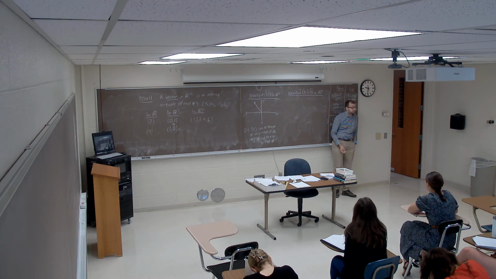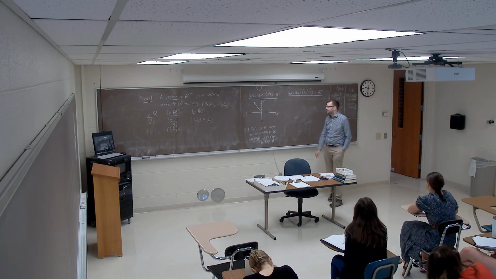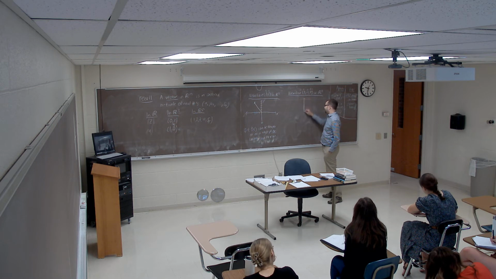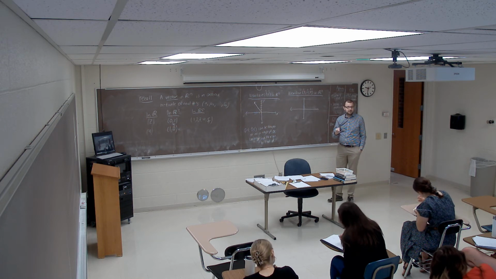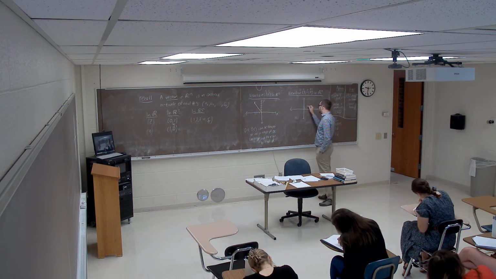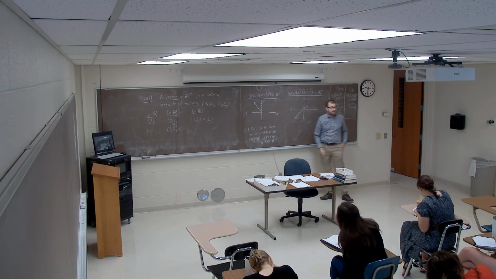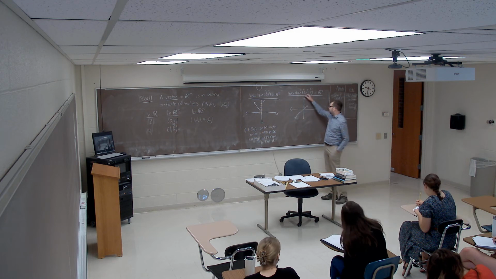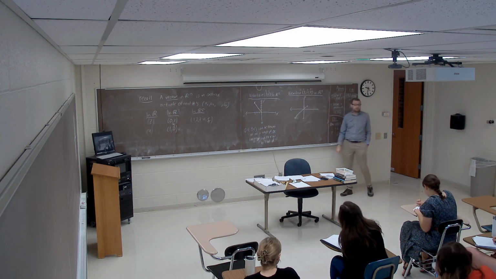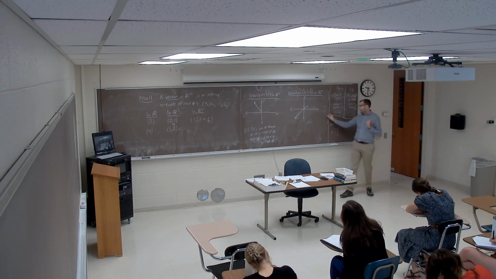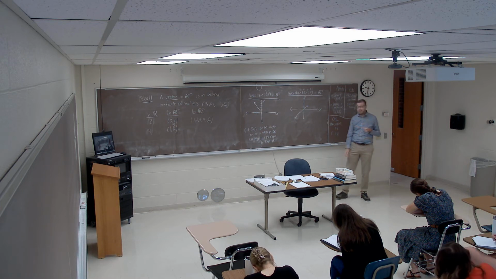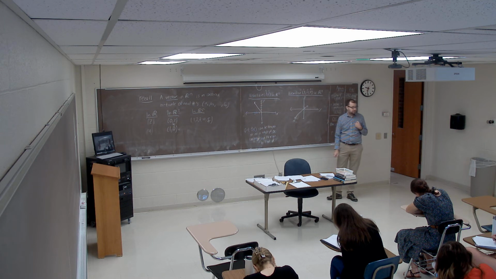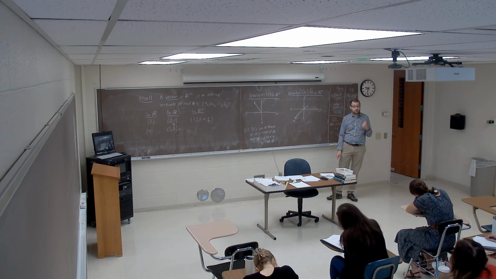A three-dimensional grid. A three-dimensional grid, indeed. So we're going to have an axis going up and down. We'll have an axis going left and right. And we'll also have an axis that's going to jump out of the board at you. Typically our z-axis, the vertical one, goes up and down. We'll have a y-axis that points left and right, and an x-axis that corresponds to depth. Now, I'm trying to draw a three-dimensional grid on a two-dimensional blackboard.